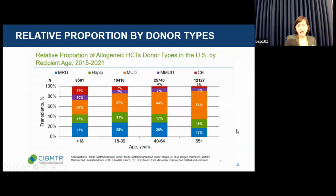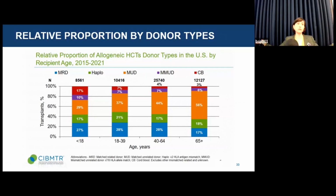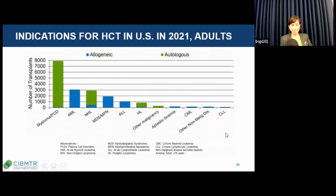So, the relative proportion of allo and donor type in the US, I just want to show you exactly what is happening for all the patients. We definitely prefer to use a MUD, and this is growing more and more. The outcomes are very nice. The haplos also are growing, but then think, why is it not growing more? Well, if my patient is 72, the sisters and brothers are probably right there, like this. The father and mother, I lost them because probably they are in their 90s, so they themselves might have cancer. So this is the one here, the MUD, and the mismatch, the purple one, and this one that we expect to see grow the most. Okay, and of course, definitely it's more for kids now. We use only one cord, depending on the weight. And this is indication. That's it to explain that.